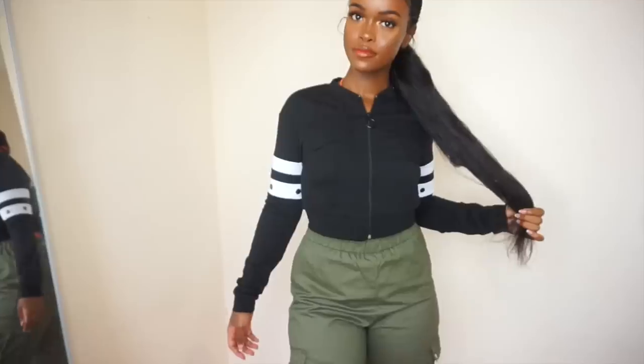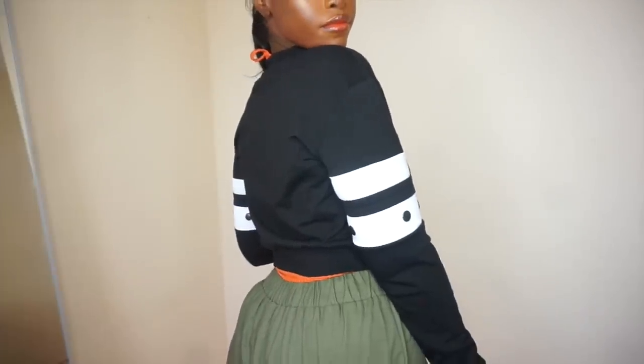Next I got this in size UK 8. I don't know why I got this, but anything cropped — I love it. I love having little tank tops and things to throw over outfits. It's the right crop too — sometimes crops are too low, but I love mine cropped right under the waist. This is in size UK 8.